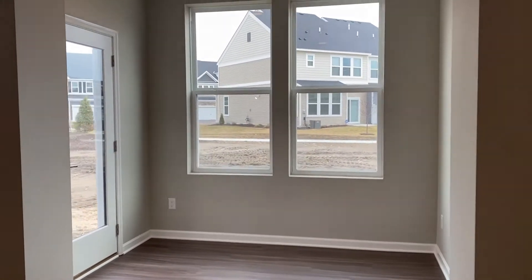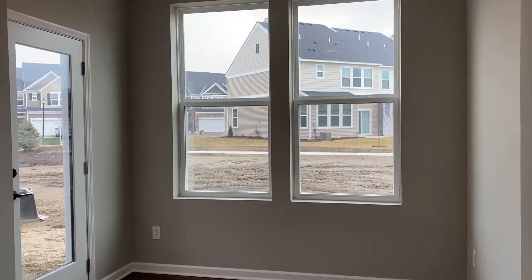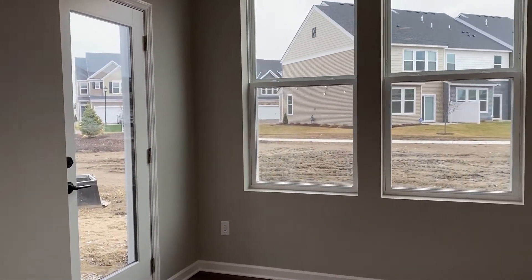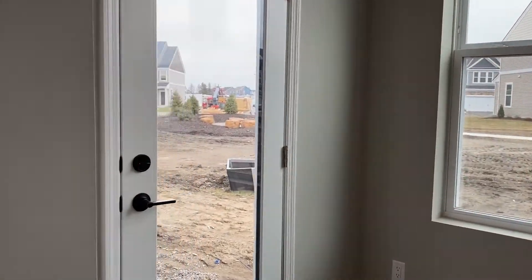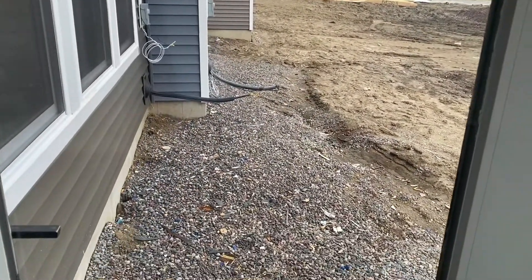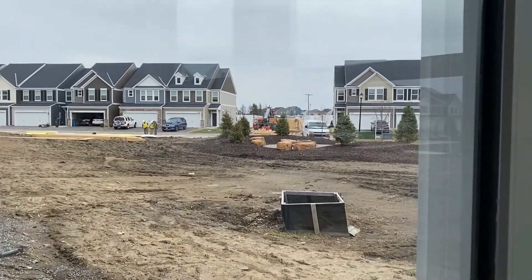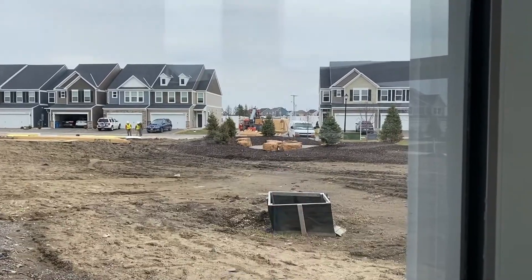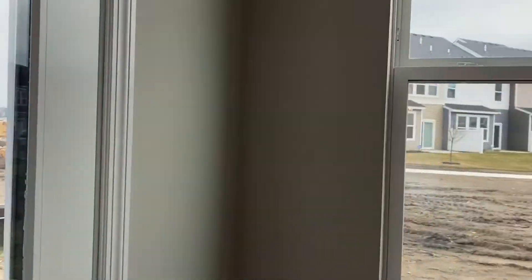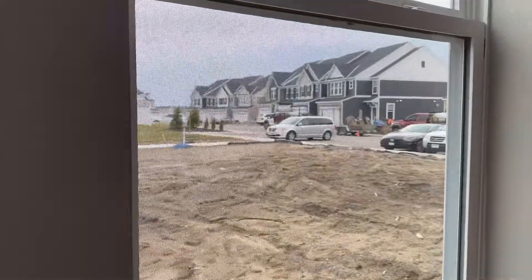Here you have a little sunroom — you could make this a cozy hangout or even put your dining room over here, whatever you'd like to do. And then this is still in the works, but this will be a little patio back here and your unit backs up to that shared fire pit right there. You have a little trail here and even some guest parking that's super close.